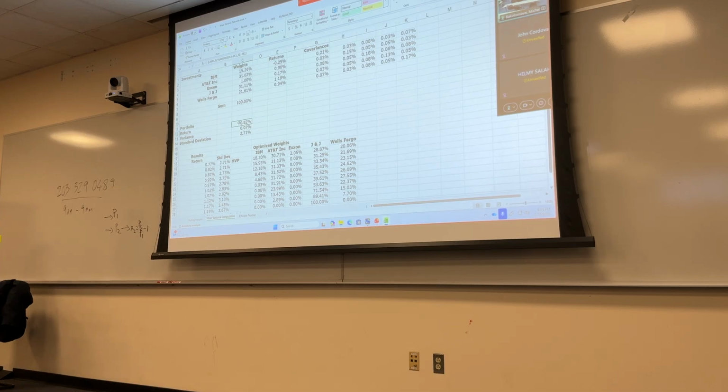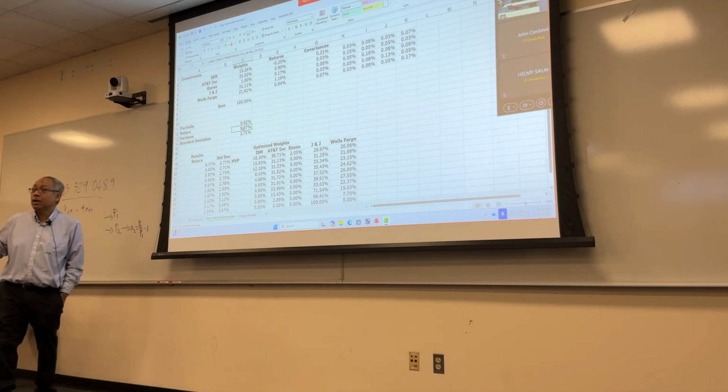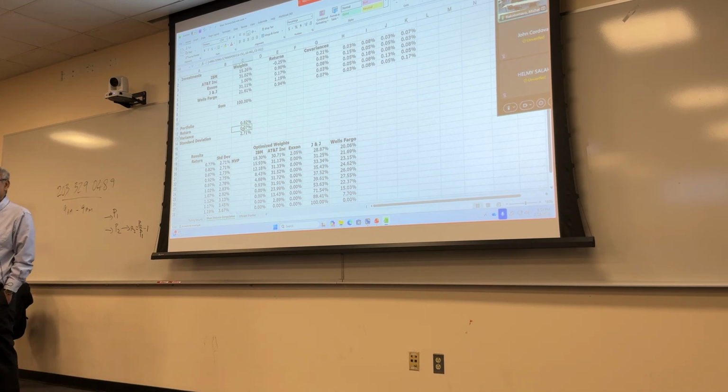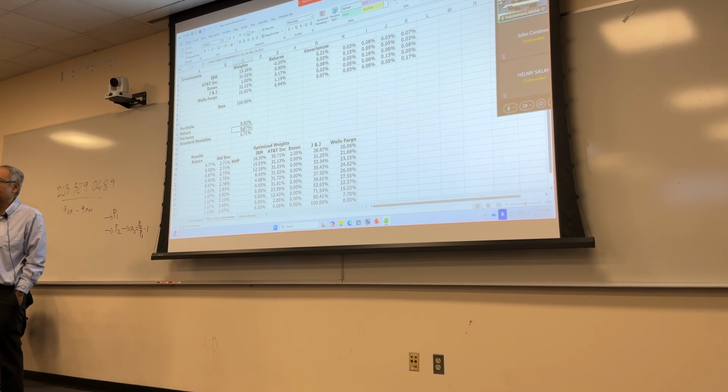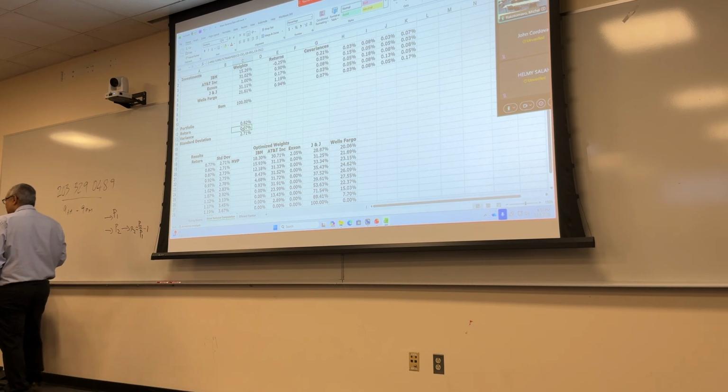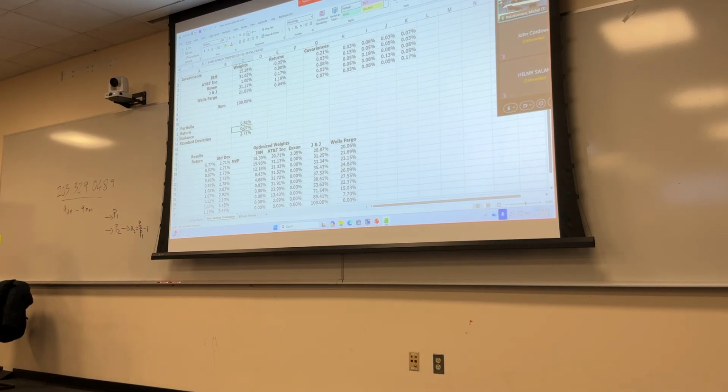The next statistic we're gonna compute is portfolio variance, right? What is the formula for portfolio variance? Take the weight vector, transpose it, multiply by the covariance, and then multiply it by the weight vector again, right? That's it. It's the shortest formula you will ever hear in your life, though. Just three things, right? Transpose weight times covariance times weight. That's it. Now, of course, entering it in Excel is a different story, right?